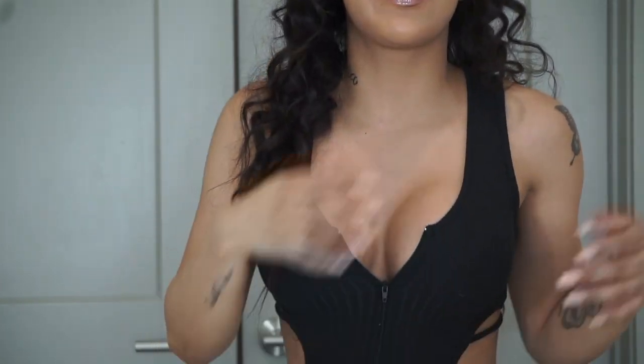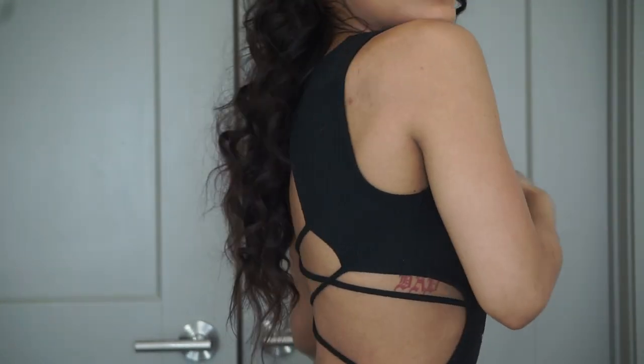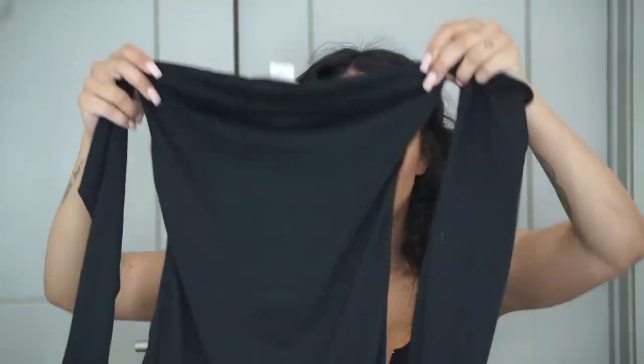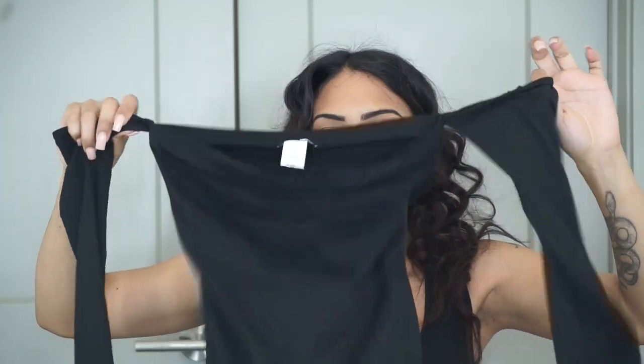This is what I actually have on right now — it's the Keeping It Ribbed Jumpsuit. I love this one, it's my favorite. It's a tank top with a little zipper so you can have more or less cleavage, and it has an open back, super sexy. I also got another romper, a black one — it's off-the-shoulder sleeves.